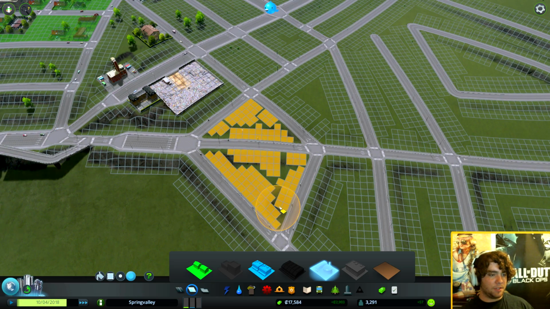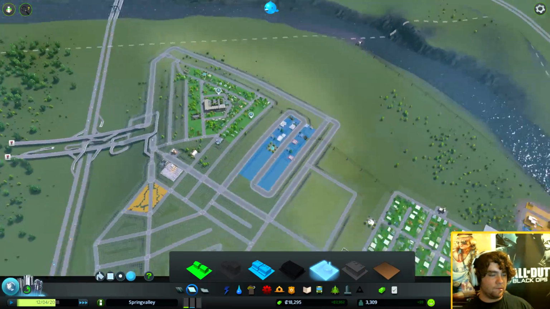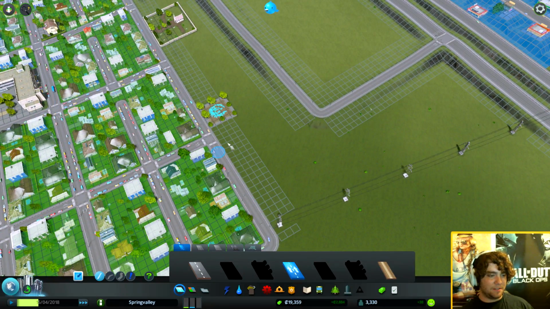Start zoning a little bit of industrial over here just to see if they'll come. Oh, you know what would really screw up stuff? I bet if we connected these... Here, let's just try it. I want to see what happens.